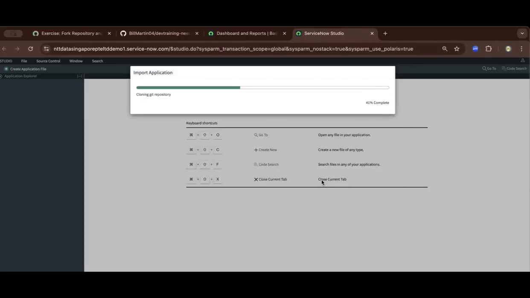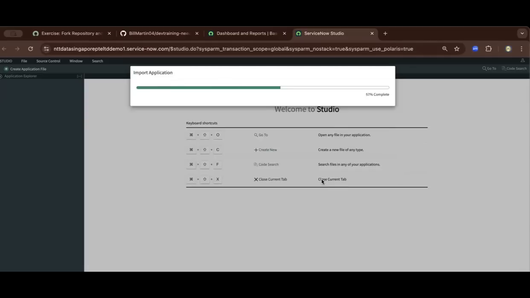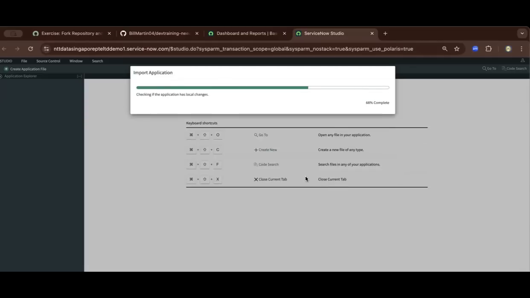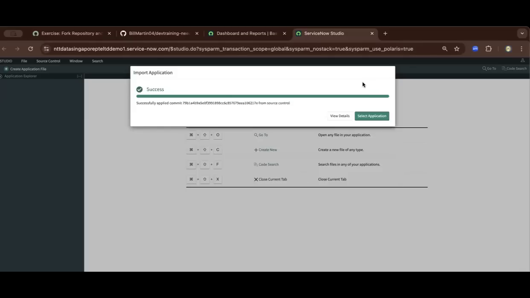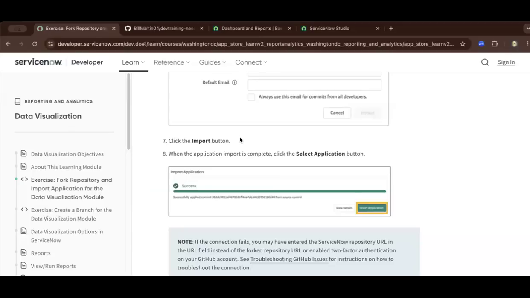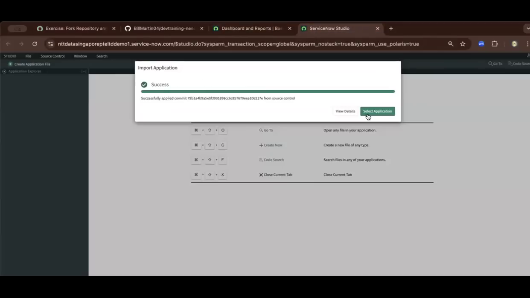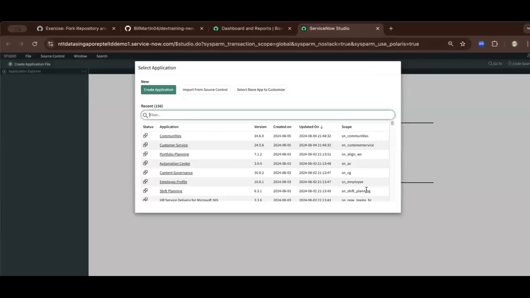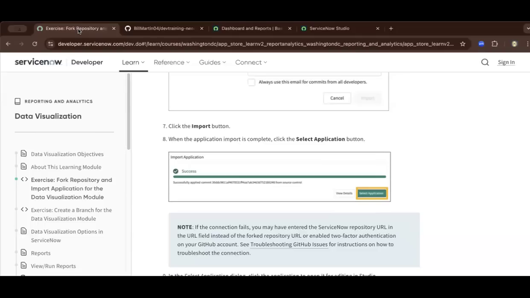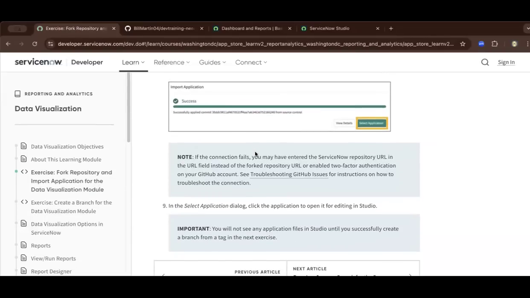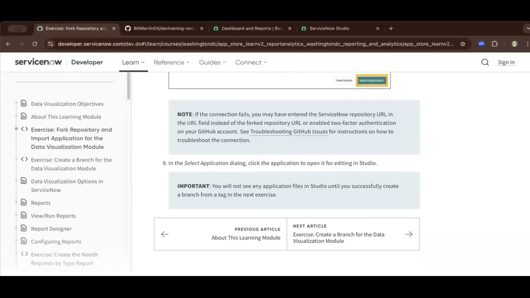I think it's just making sure the connection, the back and forth of security logins, are happening at this stage. And I think we're almost there. There you go. So let's see what's the next step. It says select application. So let's do that. As we go back, I think we're almost done on this exercise.